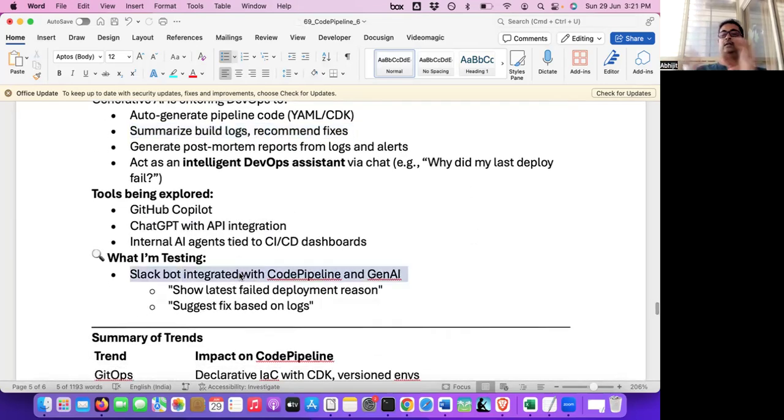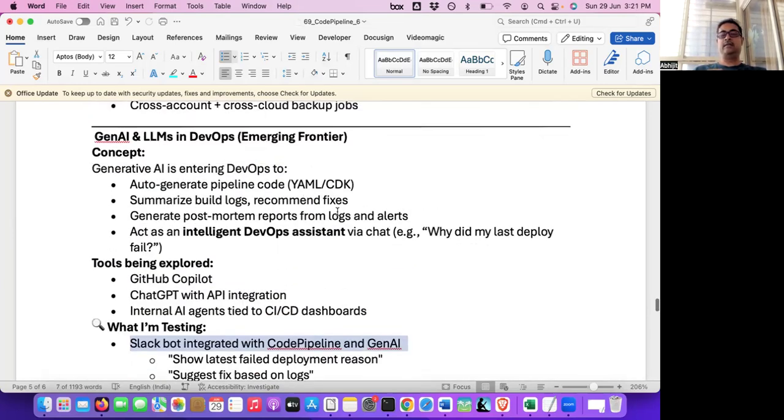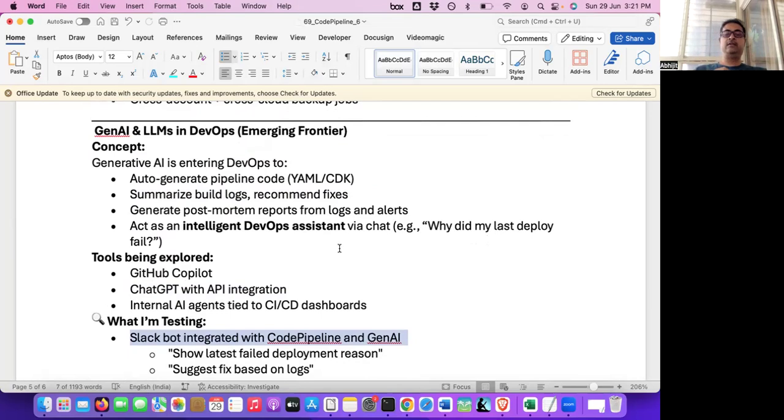So what we are doing in our company, maybe we have integrated the pipeline and GenAI, and we can just chat. The latest build deployment issues are fixed based on the logs. So we can just chat, a DevOps chat kind of thing. We are trying out GenAI based. So these are the emerging trends we are noticing.